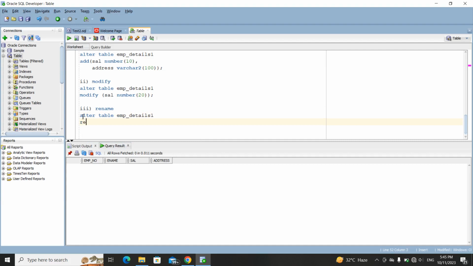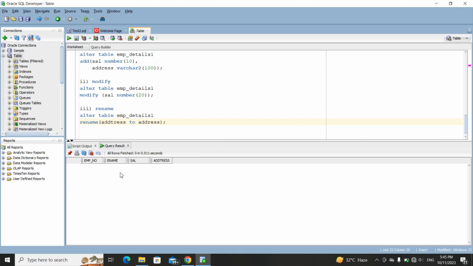So rename into bracket old column name. What is our old column name? You can see here, a-d-t-r-e-s-s, that is the old name. We are interested in changing the old name to a-d-d-r-e-s-s. So this is the correct spelling, and semicolon.